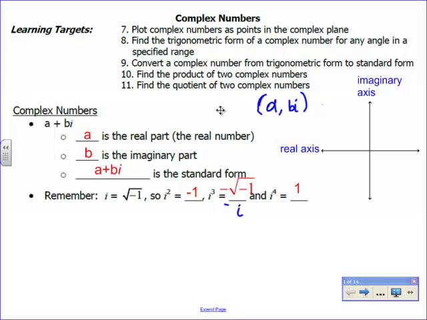If I have the complex number -2 plus 3i and I wanted to plot it, on the real axis I would have gone left 2, and on the positive imaginary axis I would have gone up 3. So you've got 1i, 2i, and 3i. So -2 plus 3i in the complex coordinate plane would be in that second quadrant. So essentially the difference here is that our y-axis is now the imaginary axis.